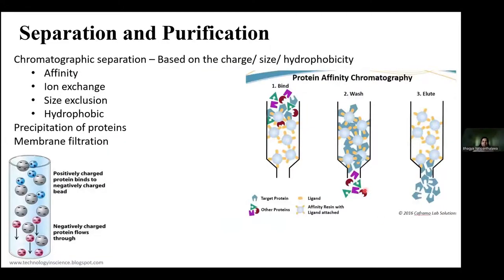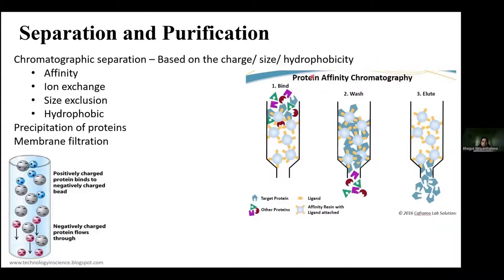And once the products are extracted and separated from the cell debris, we can then separate and purify the product of interest. For this step, we can use chromatographic separation, where we use a column packed with some kind of filter material, such as resins. We can separate them on different principles, such as size, charge, hydrophobicity, or specific binding capacities. There are different chromatographic techniques based on these different principles.